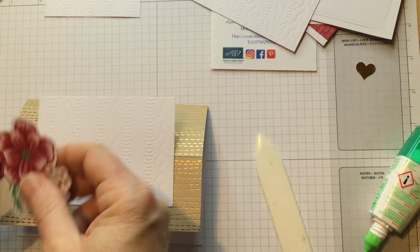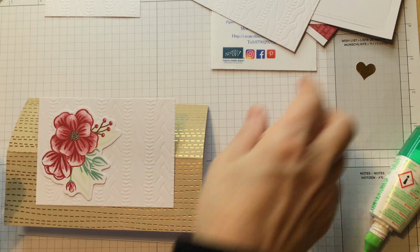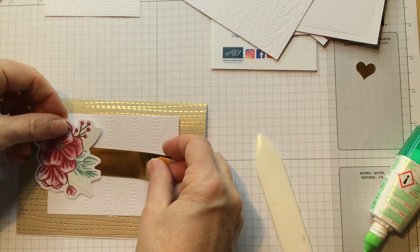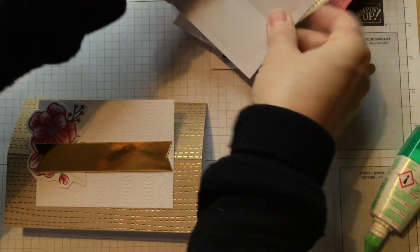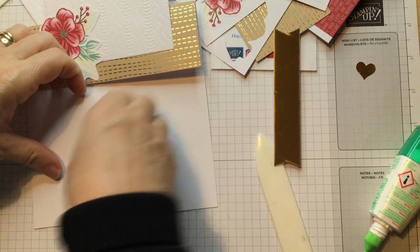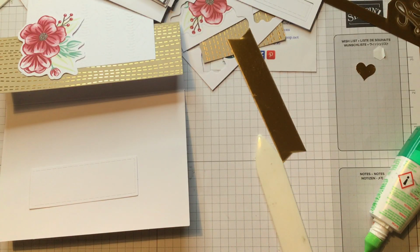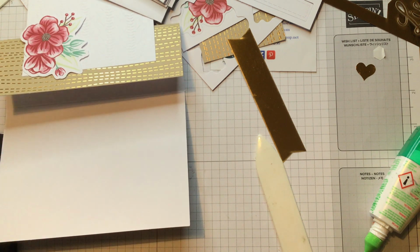And then, what was it we had on that one? We had some floral bits, a bit of gold. So let's have that. I feel like that was there. And then there was one of these sentiments. Well, that one can go there, but let's put a bit of this behind it. So using my paper trimmer, let's trim that again.